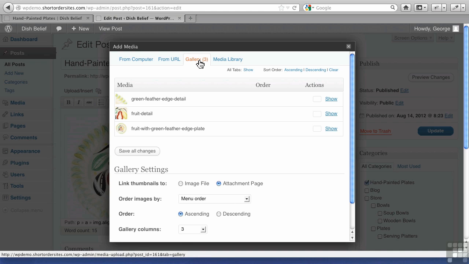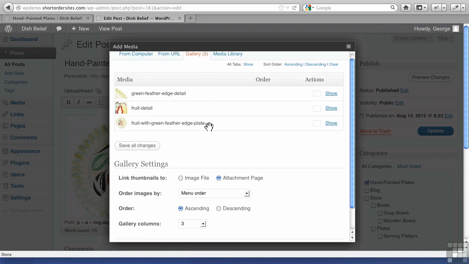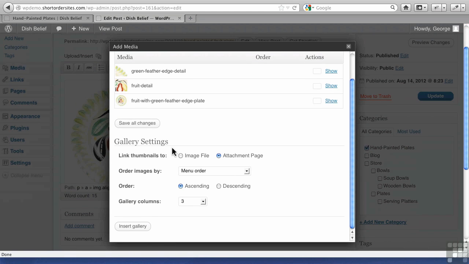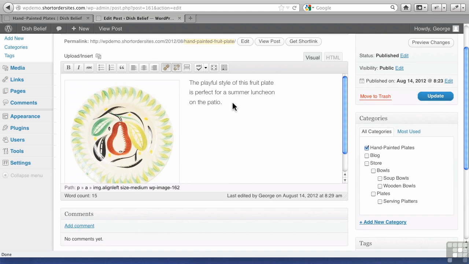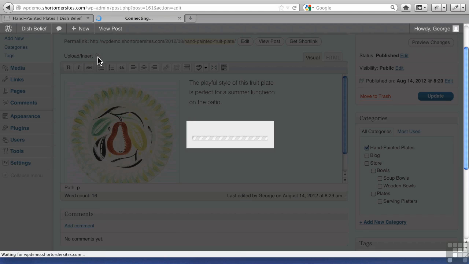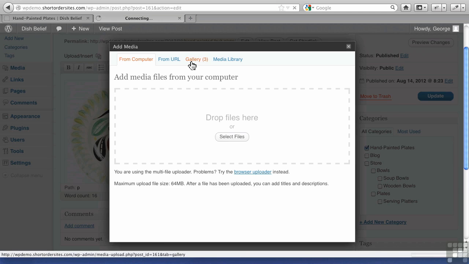So when you have more than one image, you get what's called a gallery here that you can set up. And it's right here. And this is where we'll insert the gallery. Now, you've got to position your cursor in a certain way in order for this to work. Now, here we've got a large image and very little text on this side. If I simply go like this, and I go and insert my gallery, watch what happens.